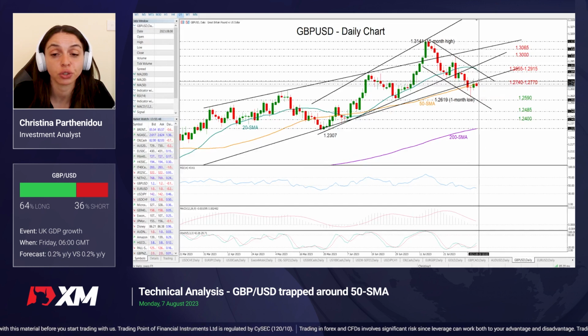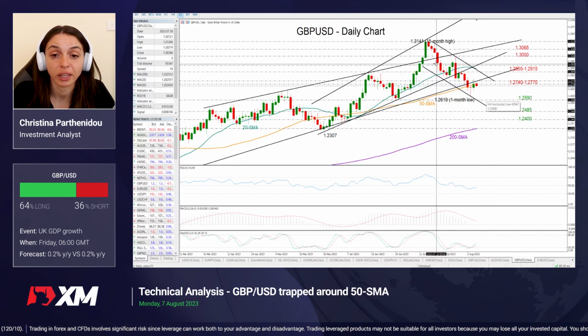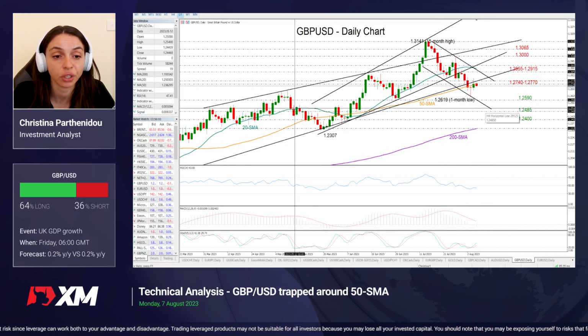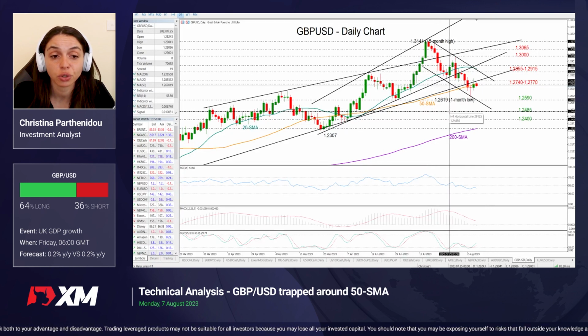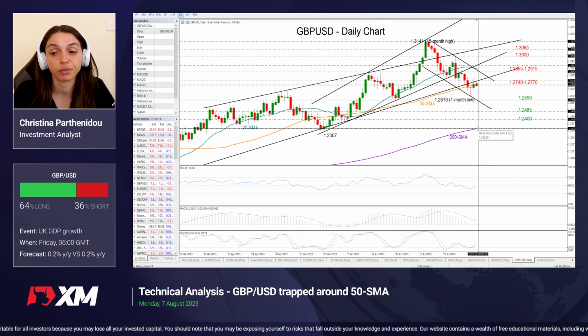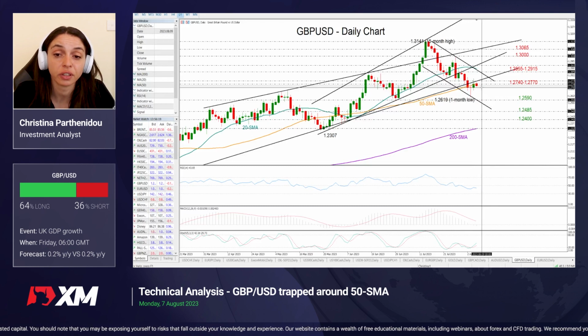If the pair fails to overcome that, it may reverse lower to retest the lower band of this bearish channel at 1.2590. While lower than that, a break below that bearish formation could strengthen the sell-off towards the 1.2485 key constraining zone. If that fails to hold, then the 1.24 round level could be the next area to watch ahead of the 200-day moving average, currently around 1.2325.